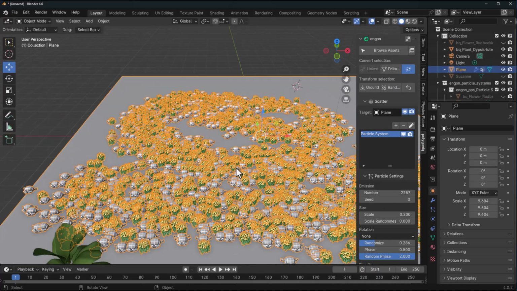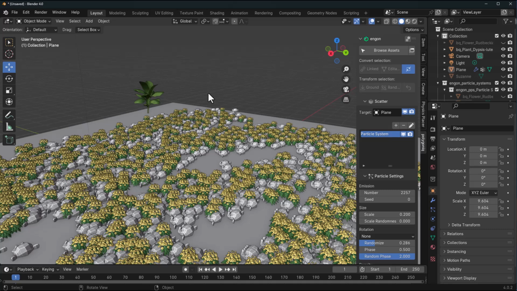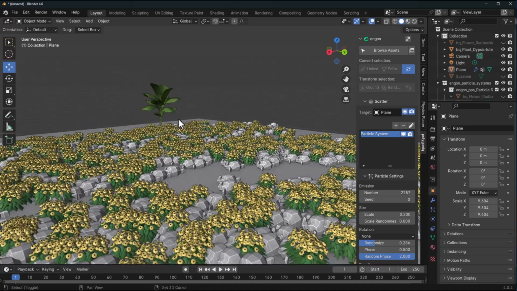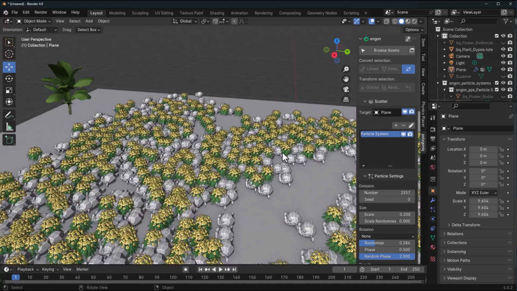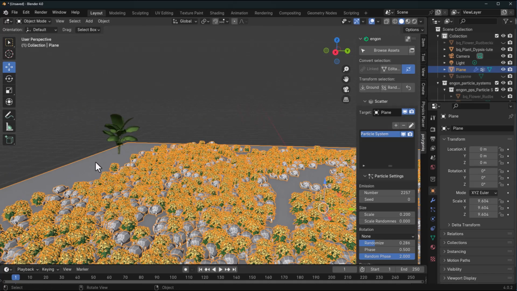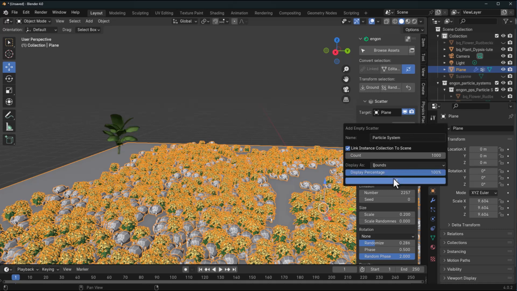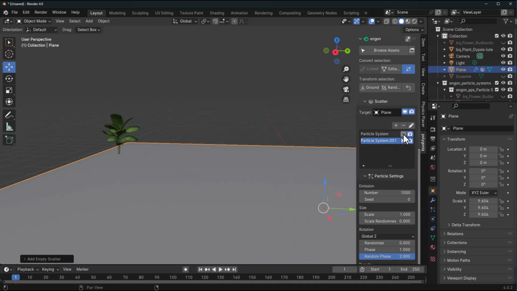And as cool as this scattering tool is, it is also worth mentioning that you can use various particle systems on the same plane. So let me explain. What you can do is, instead of sticking to one particle system and driving all of your geometries like this, you can create multiple particle systems. Select the surface, go over to the section where you have the scatter, click on the plus sign, create a new particle system, and you can definitely just go ahead and turn this off.